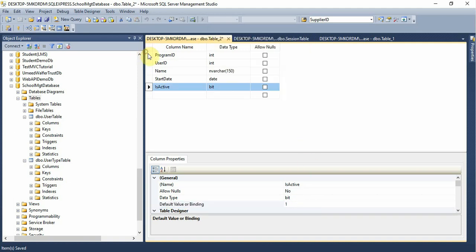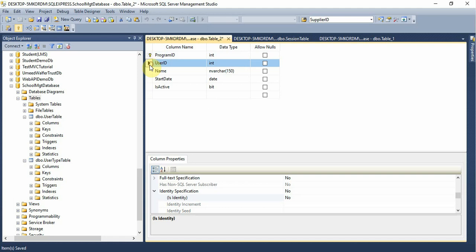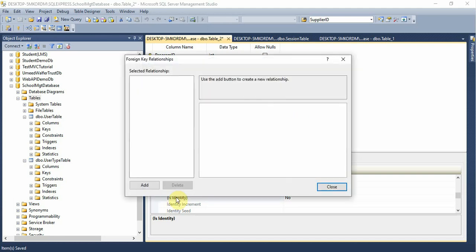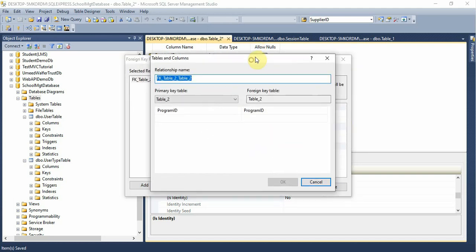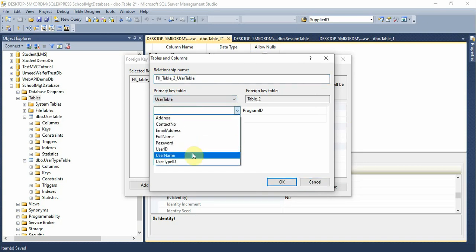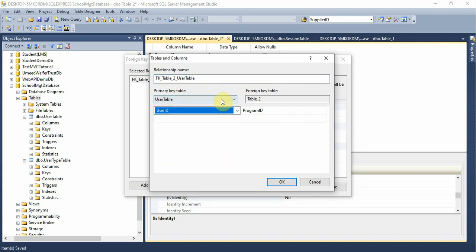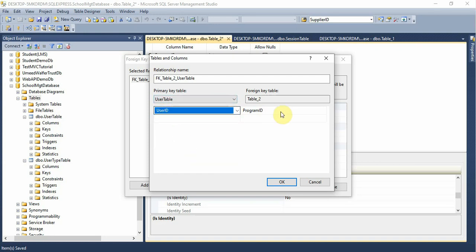Right click, select this, mark as a foreign key, and mark it as yes. And then right click here, relationship, add, and now open table and column specifications, and now select the primary key table, which is user table, and select the attribute user ID, and also select the foreign key table's user ID column.